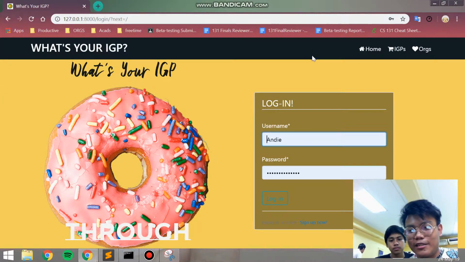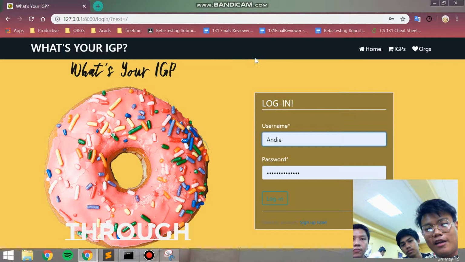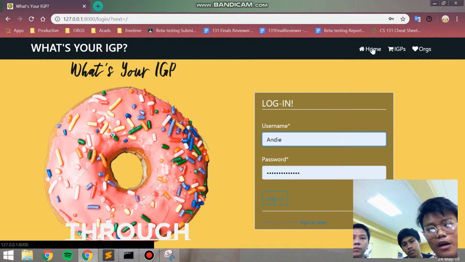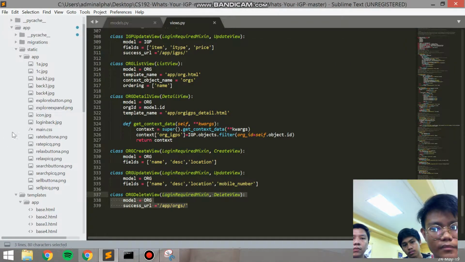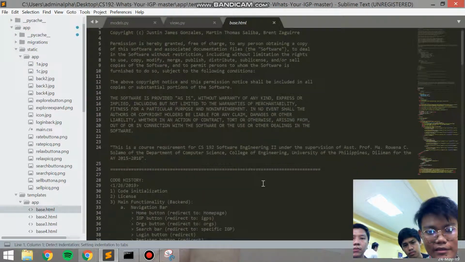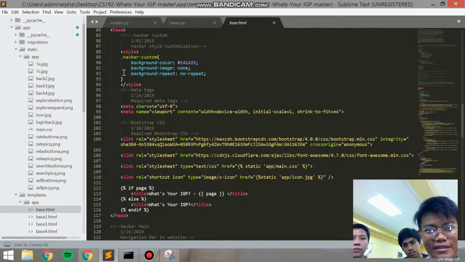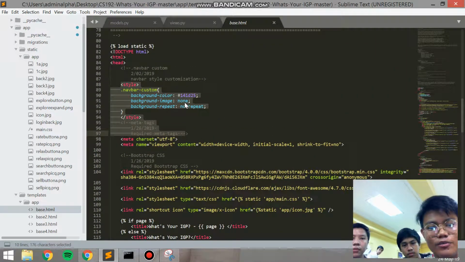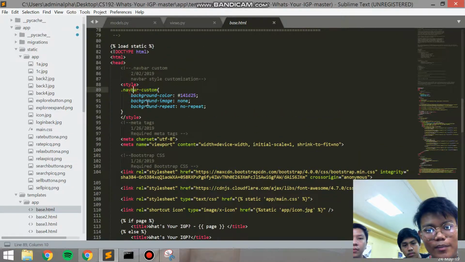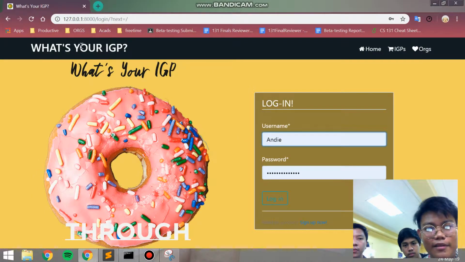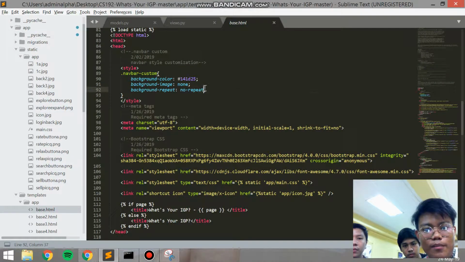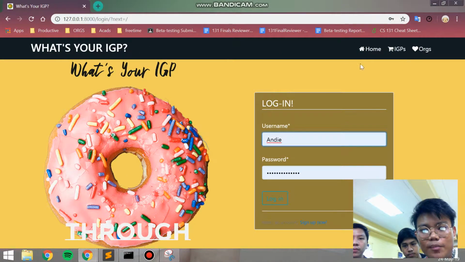For the base HTML, there are two types. The first one is for the people that are not registered. The other ones are for the sellers, and the others for the buyers. Here you can see the CSS, where we set the styles in the style body, like the background color and the other specs, such as no-repeat, with no image.